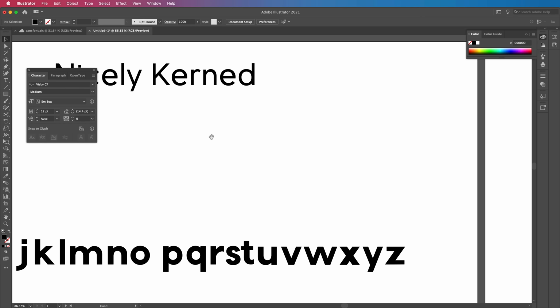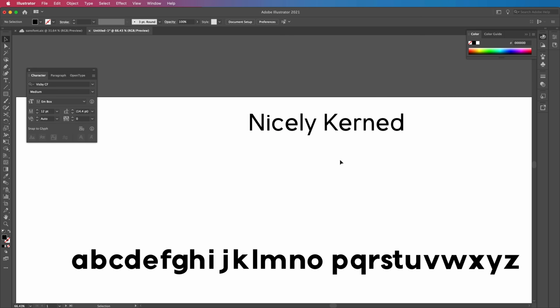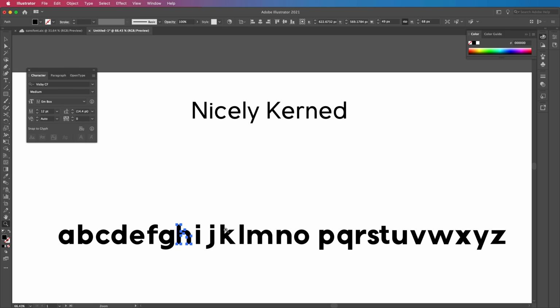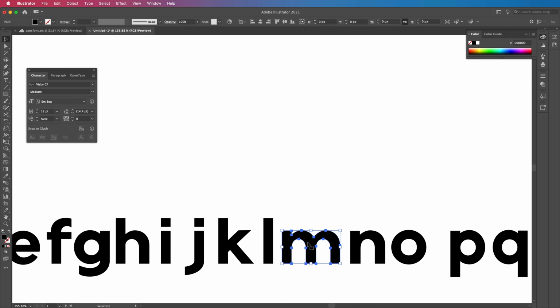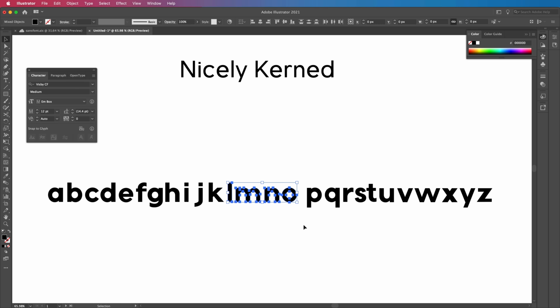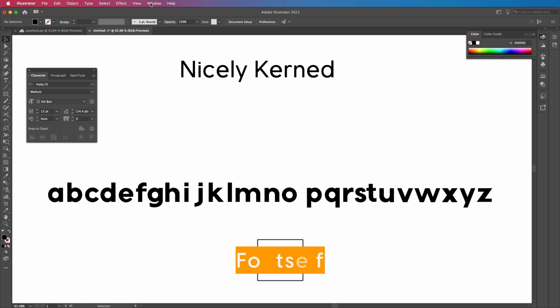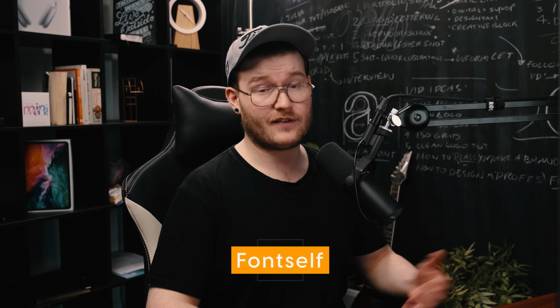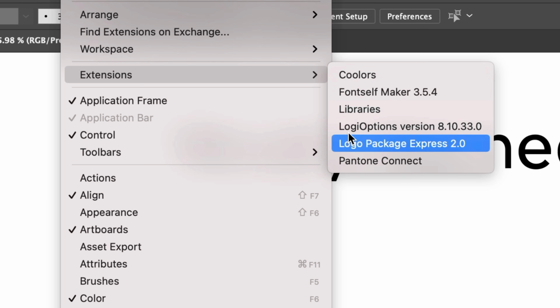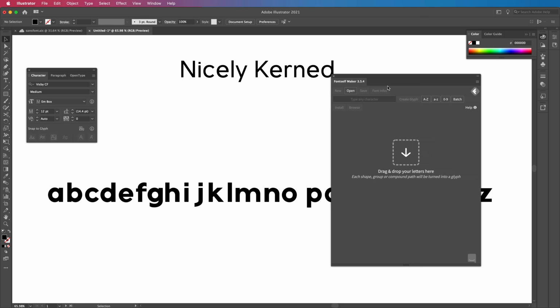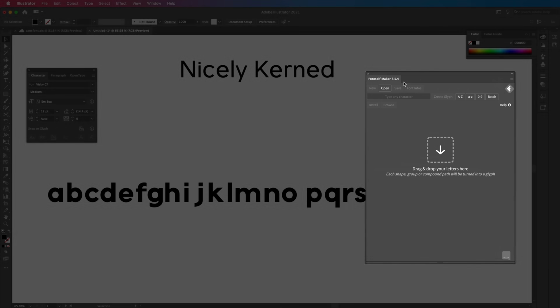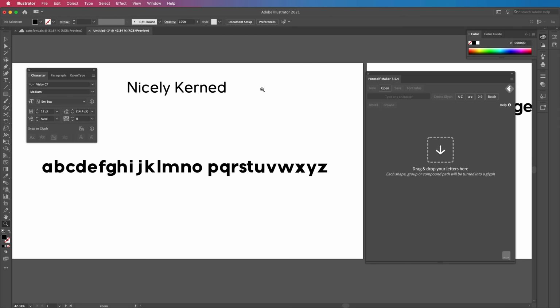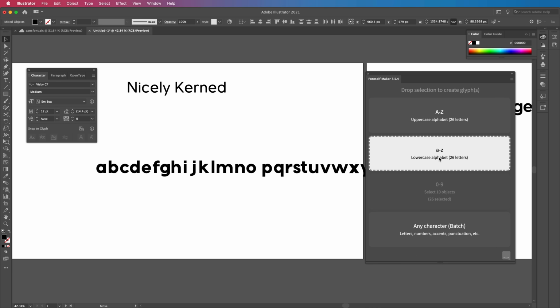The first way is directly inside of Adobe Illustrator. We're here with Adobe Illustrator, and this is the font here. I did not design these letterforms in Adobe Illustrator. I'll talk to you a bit more about how I design these fonts later on. But basically, there's an app inside of Illustrator that I've talked about before called Fontself. So all you have to do is buy the Fontself app, which I'll link down below, go to extensions and bring up Fontself Maker. You should get this big dialog box that pops up, and it is as simple as clicking and dragging your font that you've designed in Adobe Illustrator over to here.